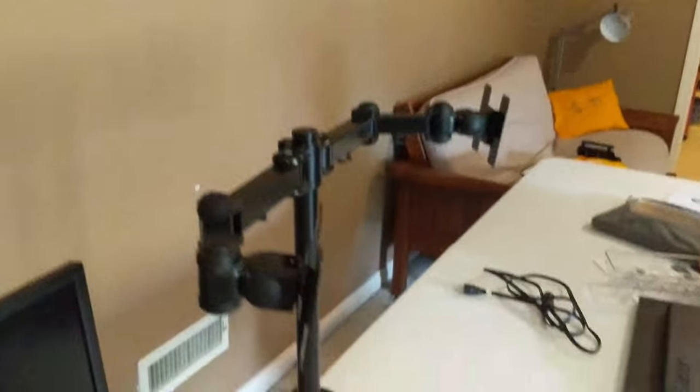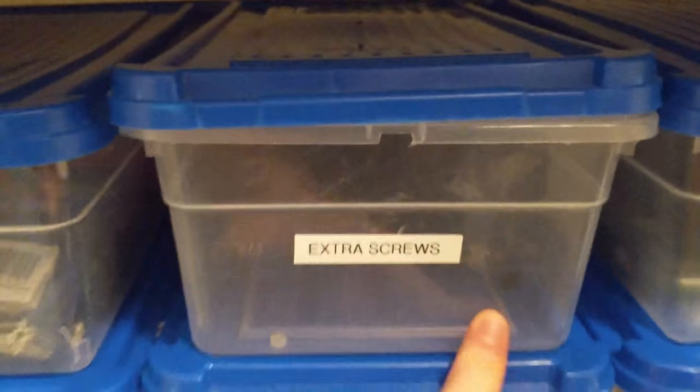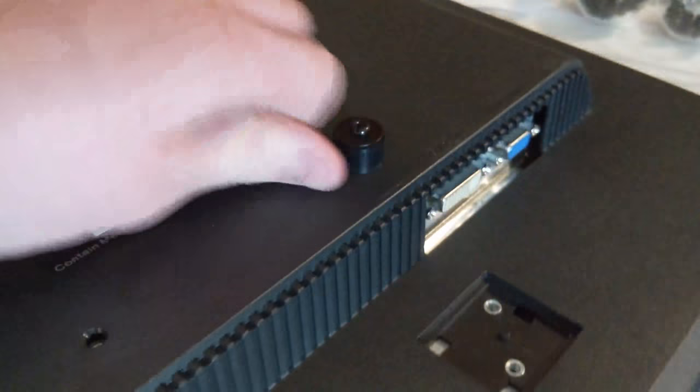I do have it mounted! We think we broke a screw inside the table because we tightened it so much. But now Matt's going to test it. We don't actually have the screws for the holes, so Matt's going to test every screw in our screw collection — we actually have a screw collection. He put a giant washer on because the screw was too long. He put a washer and a separator on there.